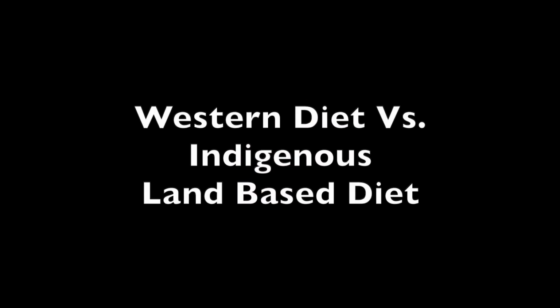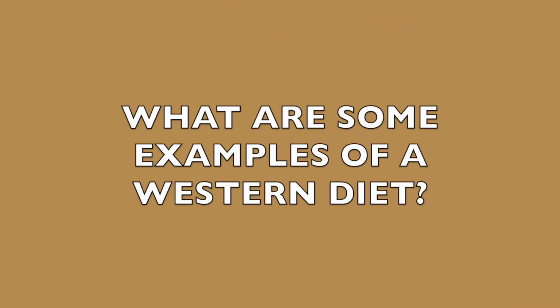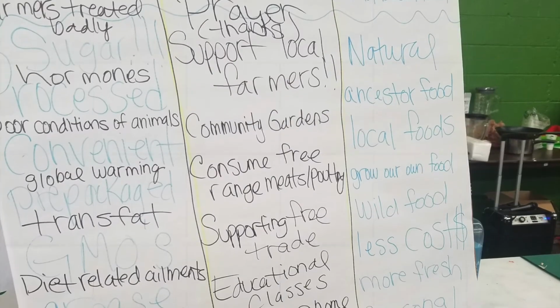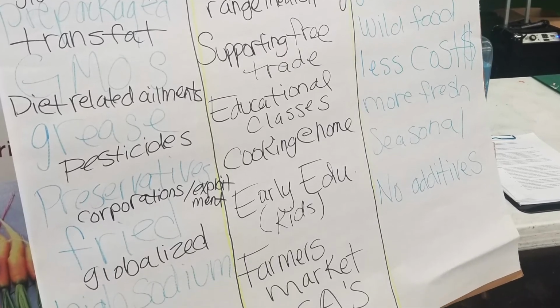Our topic for today is the Western diet versus Indigenous land-based diet. When I say Western diet, I'm talking about your standard modern American diet. And when I say Indigenous land-based diet, we are referring to the way that our ancestors lived and ate. What are some examples of a Western diet? High intakes of processed meat, prepackaged foods, high intakes of sugar and refined grains. It can also be very wasteful, very harmful to the environment and to our health.